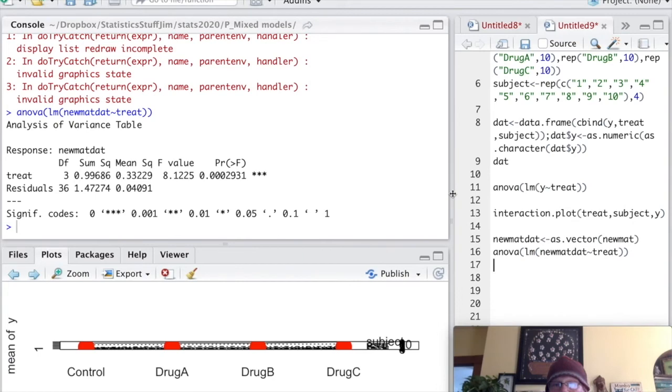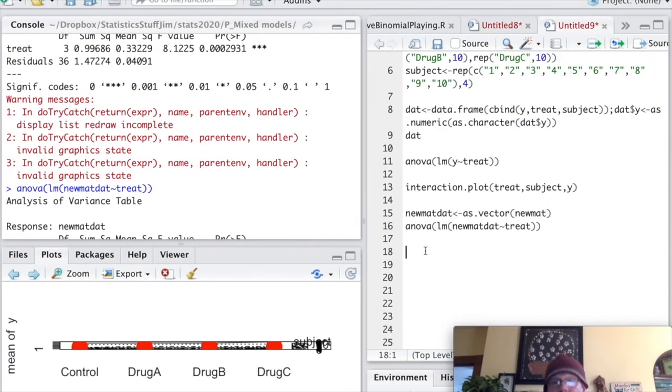And we can do that by saying, all right, what are we starting with? We're starting with 40 total observations. Okay. We're going to lose 3 degrees of freedom because we have 4 different treatment groups, right? It's always the number of parameters minus 1 that is going to be the degrees of freedom for the model part of our model. That's because the intercept is sucking up the control group, and then we have those 3 parameters that are in reference to that. So we're going to say 40 minus 3. And if I were to do 40 minus 3, yep, that's fine.